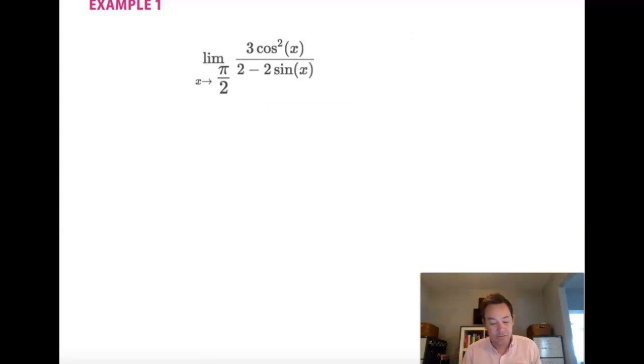All right, so let's start out with this first one. Now that we're kind of fully into dealing with limits, when you're trying to evaluate a limit, the first thing I generally try is a direct substitution. If you can do a direct substitution and it comes out to a value, that's your answer.